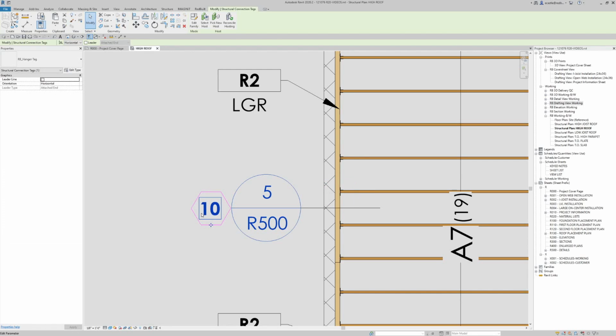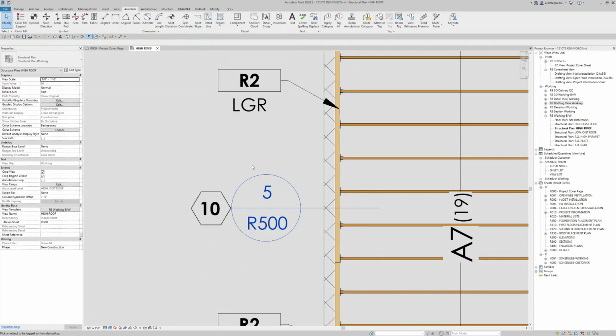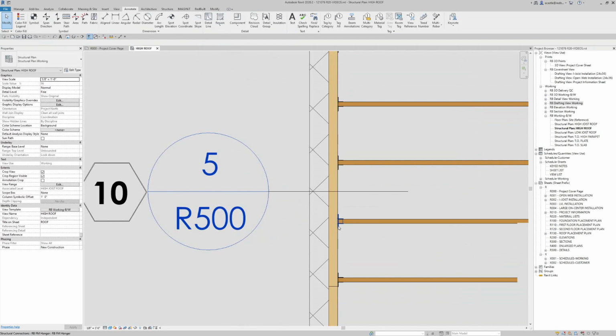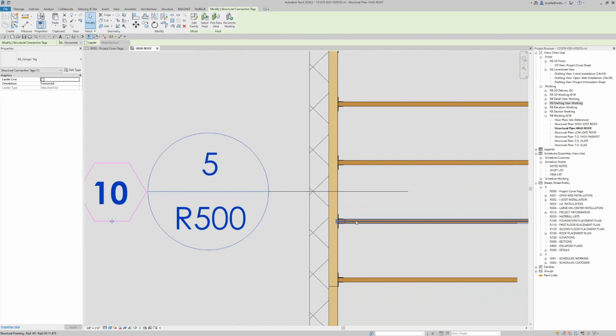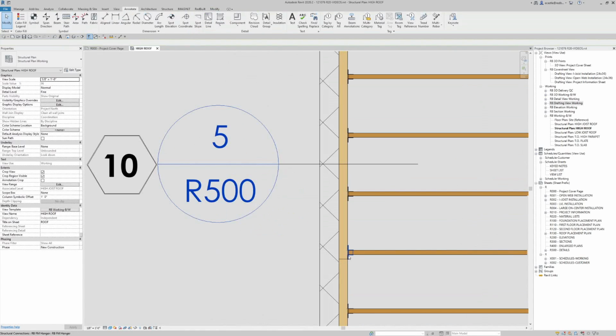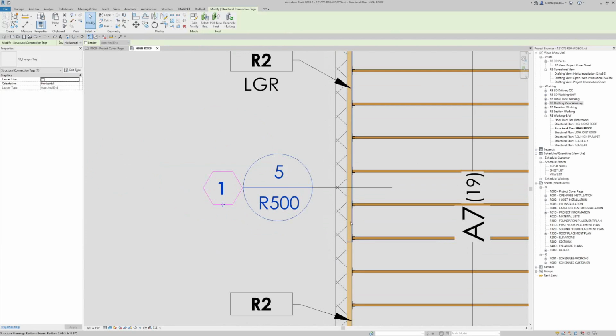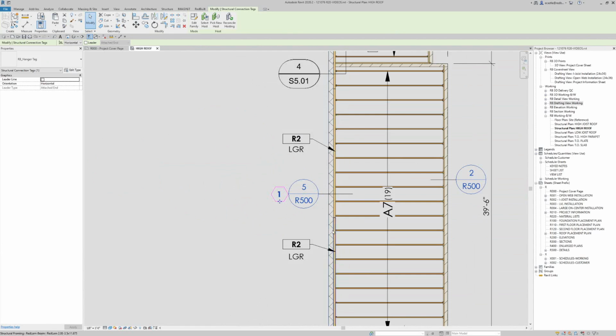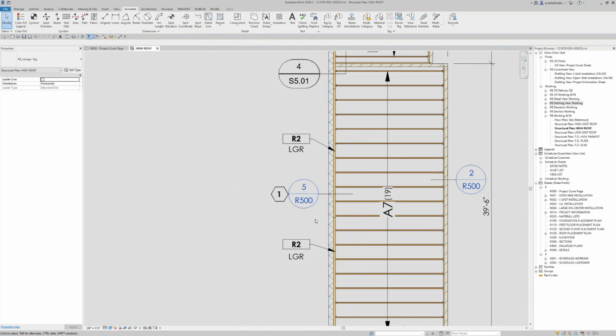Once I've placed it, you have the option in the ribbon that you can pick a new host. So if I pick the new host, I can come over and hover over a new hanger. And it'll change if I can find the right one I want to change to. There we go. So that's the standard hanger for this detail.